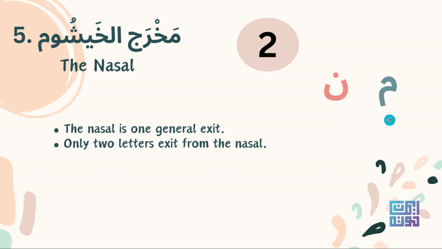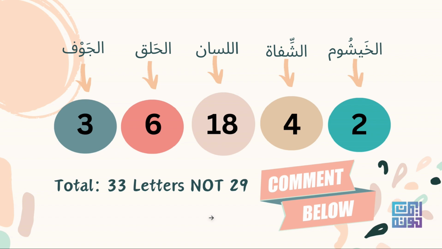Haven't we mentioned the meme with the lips? Yes, but the meme and the noon have 2 exits. The meme has the lips plus the nasal, and so does the noon. Has the tongue, it's one of the tongue letters, and also the nasal. And here comes the question, which I guess all of you know the answer of it.